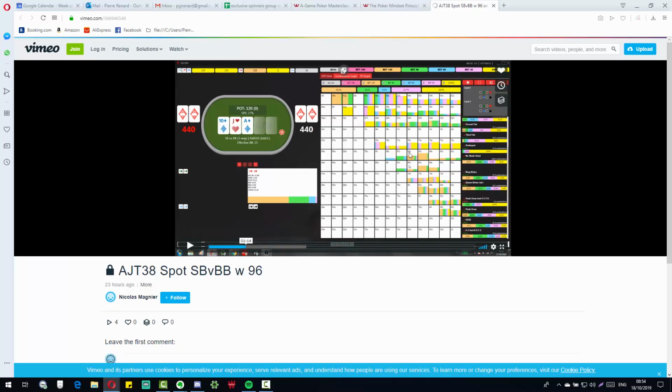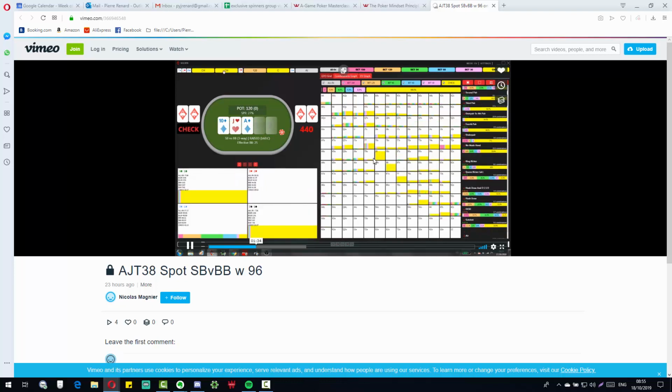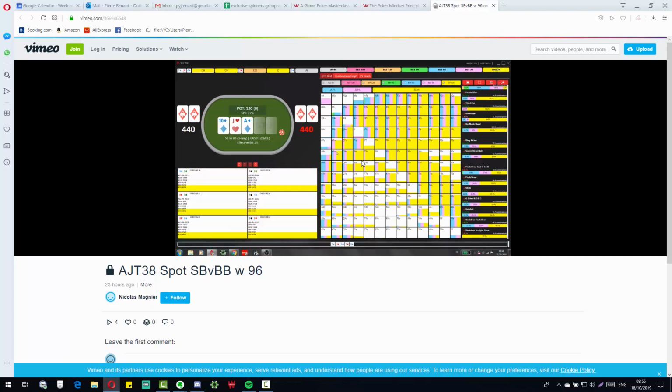So 9-6 here, yeah, it's supposed to be bet. That's good to know. And now that we know that, why not try to create a range that you're going to be betting on the flop and not just looking at this one hand in a vacuum? And so we can see we are almost betting all the hands without a pair. Like, we should be looking at the rest of the range, other than just 9-6. Let's move on to the turn. Well, let's look quickly at how the big blind should be played against a check.